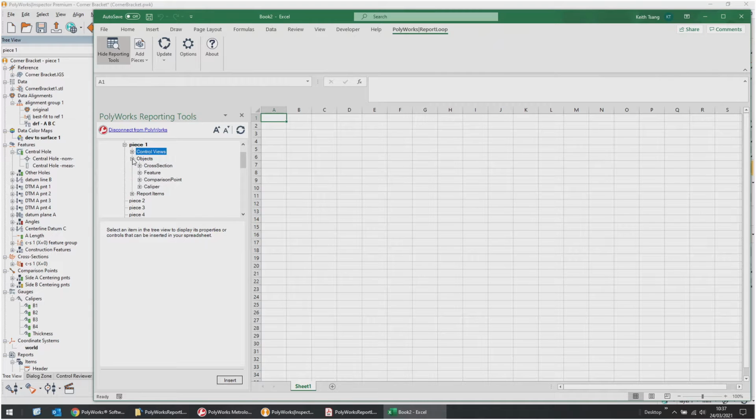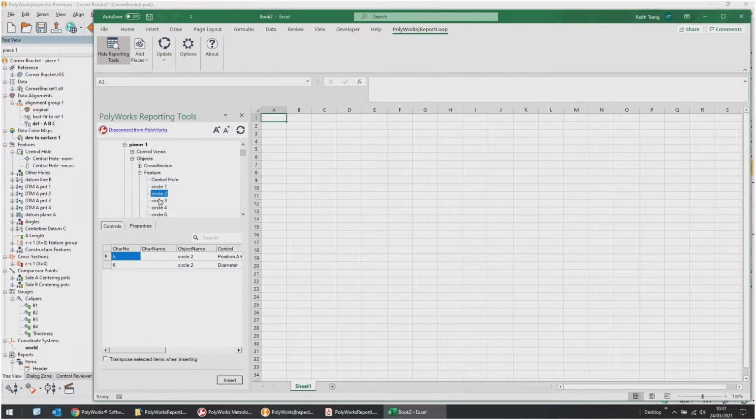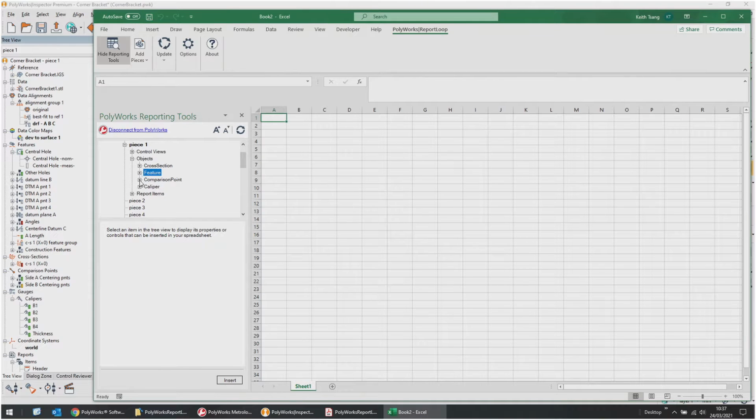We have options to view the individual measurements themselves, so we can view each of the features one by one, comparison points, calipers and so forth, or as I mentioned before, any report items that are in the tree. The actual spreadsheet, however, cannot access the report template, the report layout. So your formatted reports, whatever you've dumped in there, sadly Excel can't see that information.